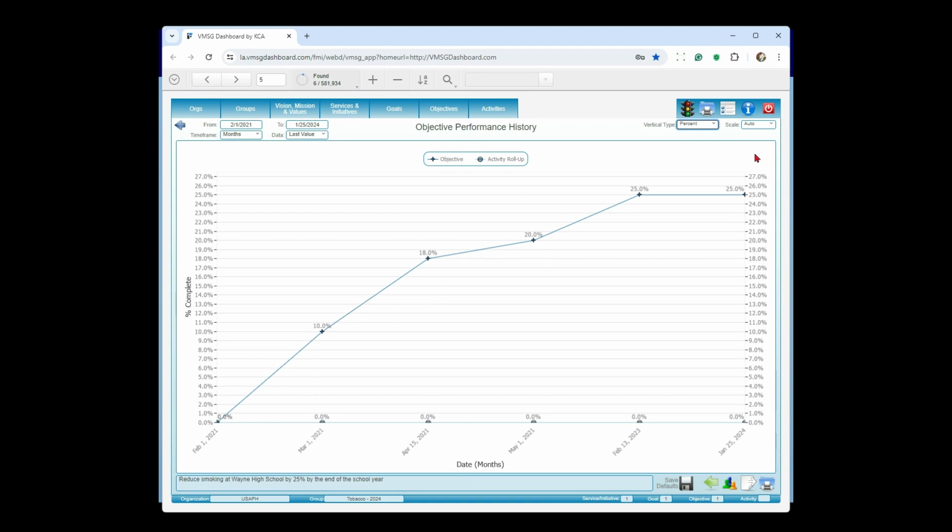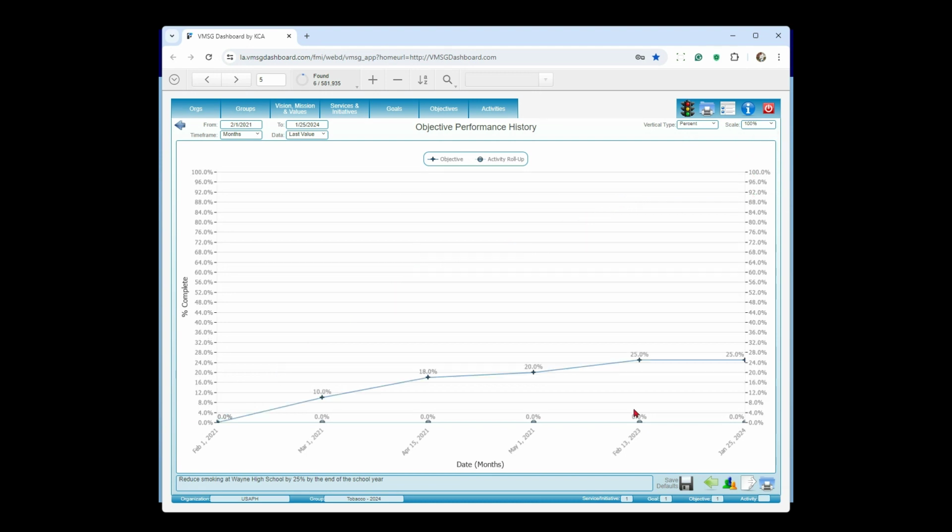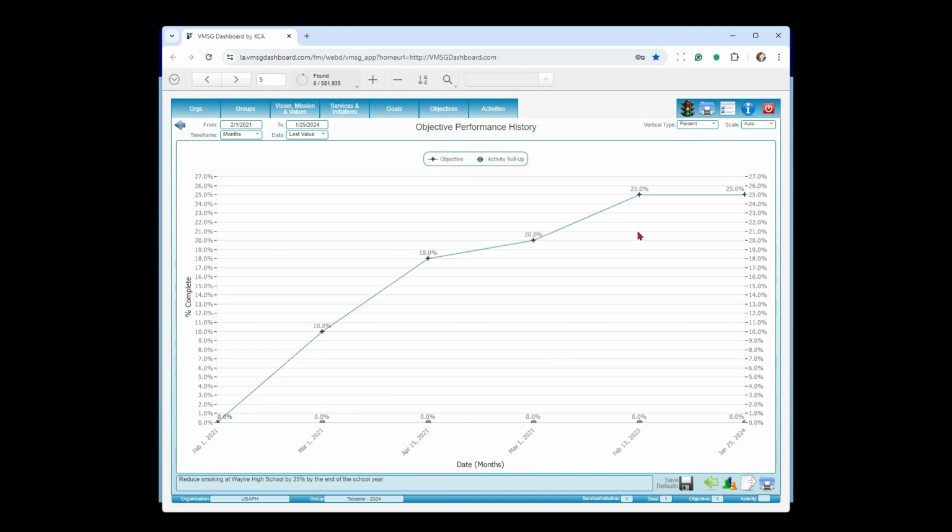So the other option we have up here is the scale. We have either the auto scale, which is the highest value plus 10%. So the highest value is 25, so it really is 27.5%, I think, up there. Or I can say 100%. If I say 100%, it just gives us a 0 to 100% scale. Now, to me, this is not as impressive. It looks like a slower growth, even though it's identical. So the auto scale is kind of your default, because it shows you as much as you can get on the chart. So those are the tweaks that you can make up here.